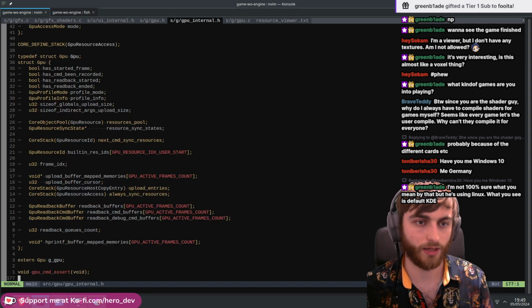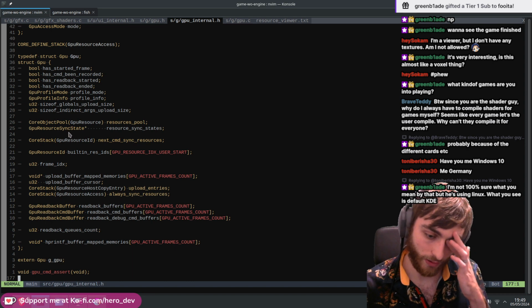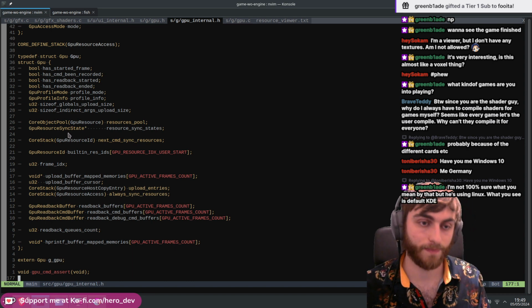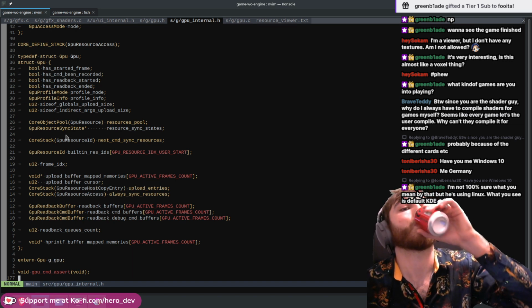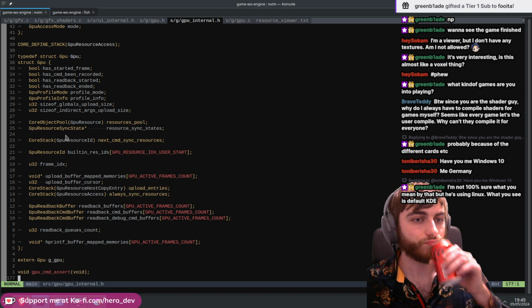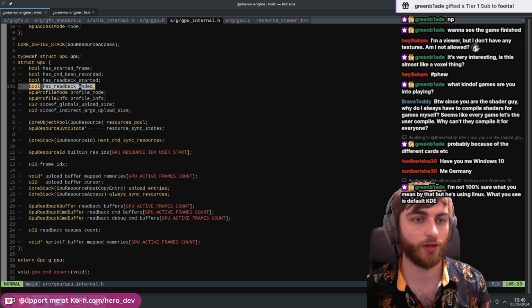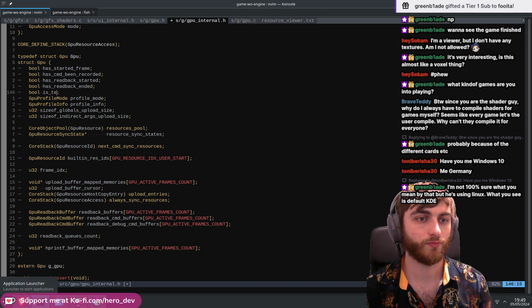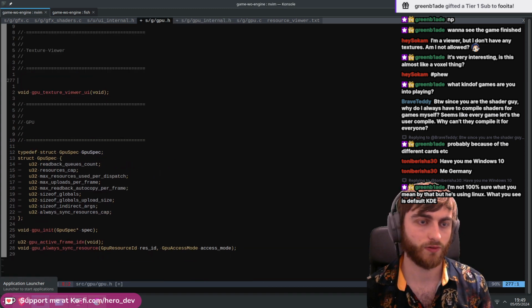So in the GPU backend, we've got this lovely data structure. So we need to know if the texture viewer is open. And maybe there's going to be a couple of states, actually. There's going to be a few states. So what we're going to do is we're going to chuck this in the header file, and it's going to be a lovely enum.